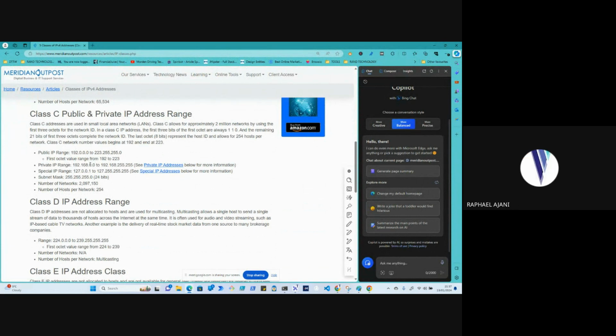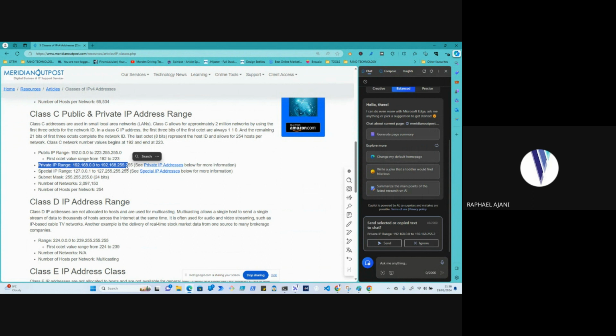Yeah. For the private. Can you see now? This is a private. Private means it is in my house. I can assign this. If I try to assign this public IP address on my network, I will not be allowed because I am not an ISP. It's only ISPs that use this range of IP because they have thousands or millions of users, so to say. Do you understand now? And that's why they say public. Public means you are facing the internet.